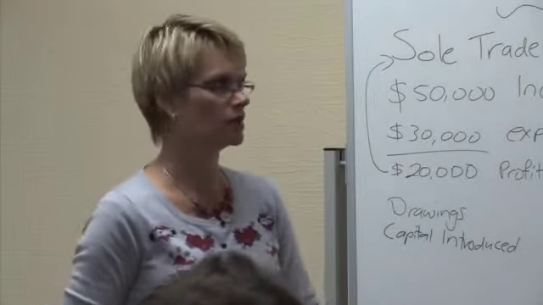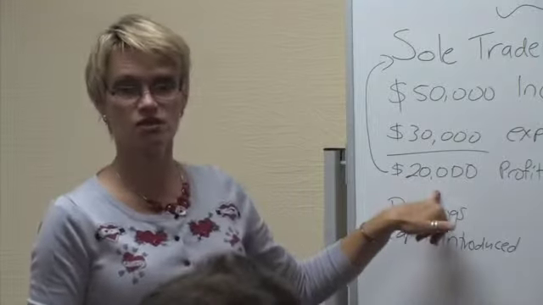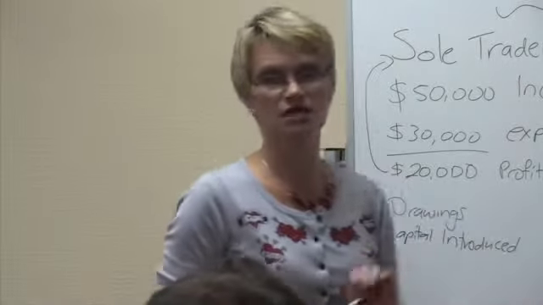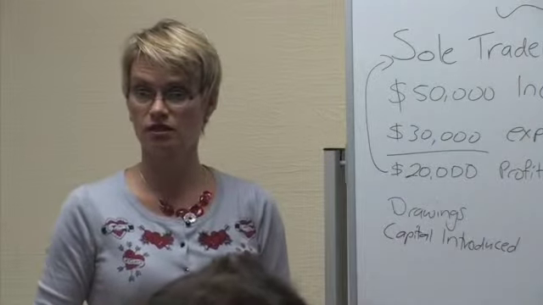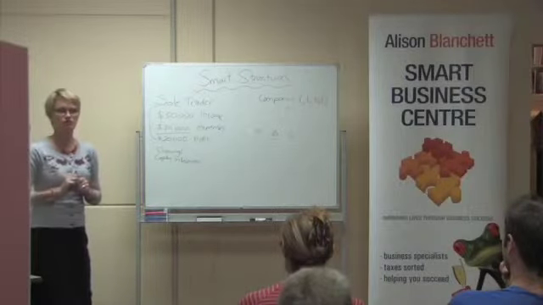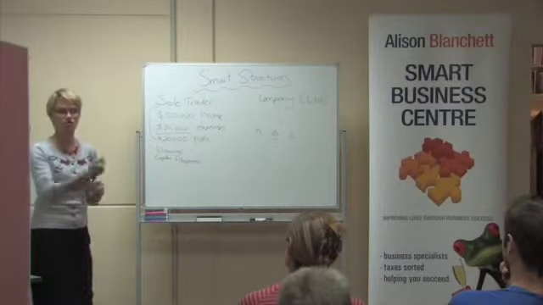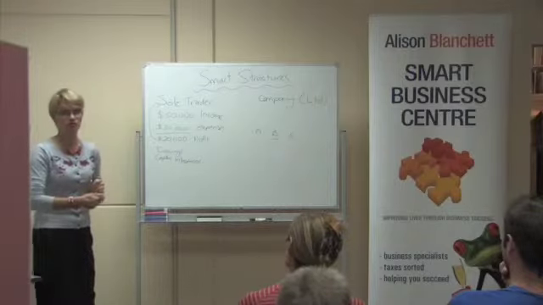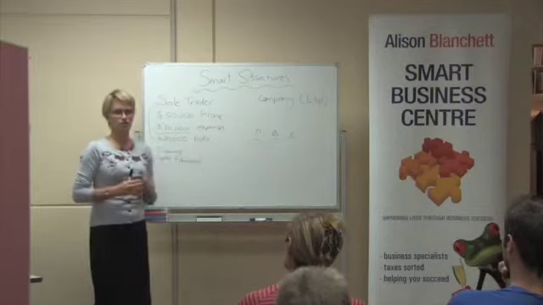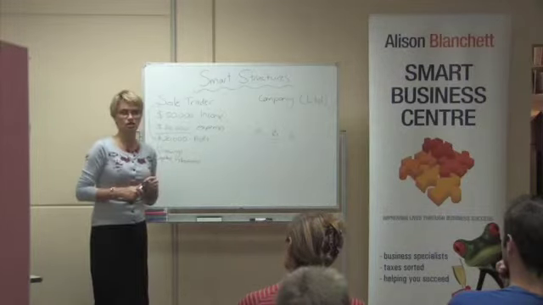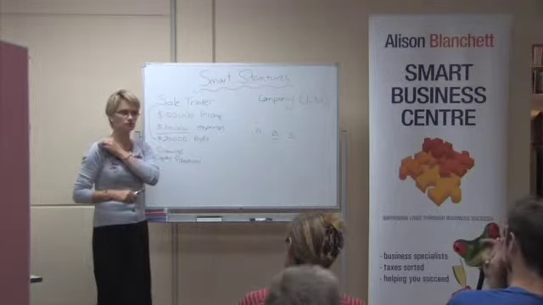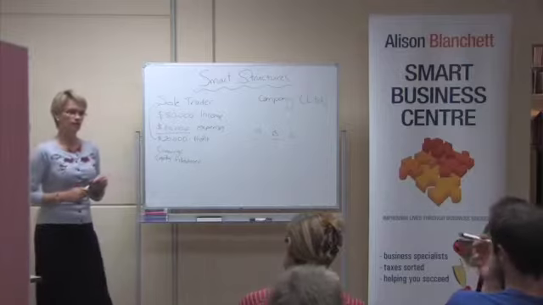A shareholder salary can just be looking at, say, there's $20,000 profit here, we're going to give shareholder A and shareholder B $10,000 each as a shareholder salary. Shareholder C doesn't want anything at the moment because they're just staying passive. They haven't done any work in the business, so we're not going to give them any remuneration for their work. And you can do that in the company. You don't have to stipulate it in an agreement. It doesn't have to be as per their shares. It's based on how much work they've done in the business. So that's decided by your directors.